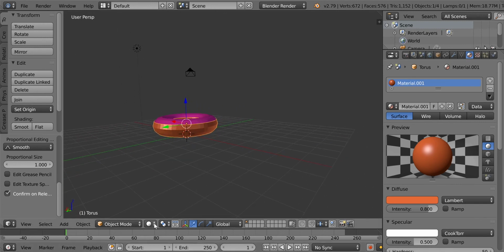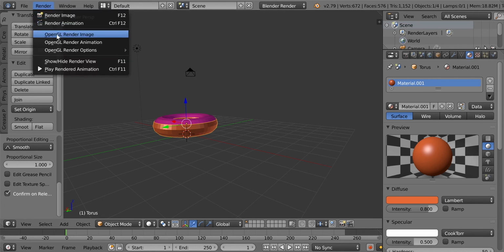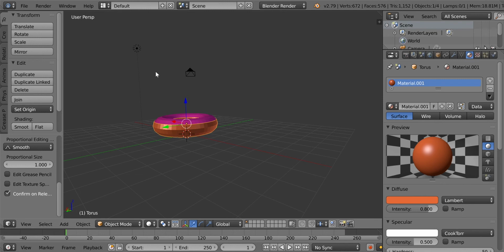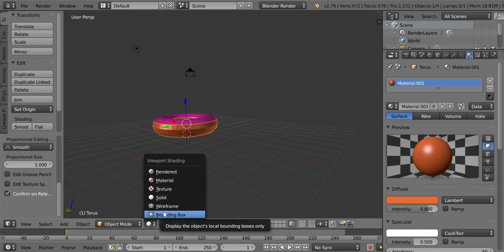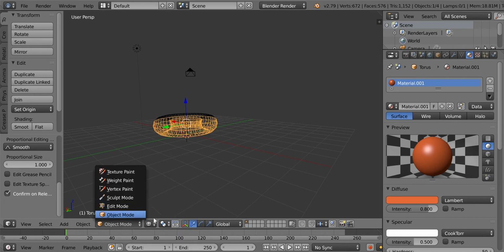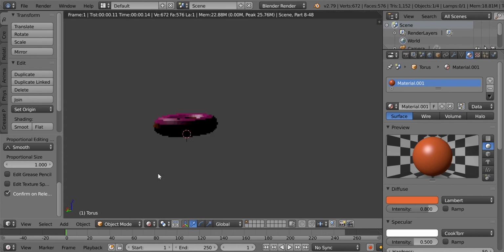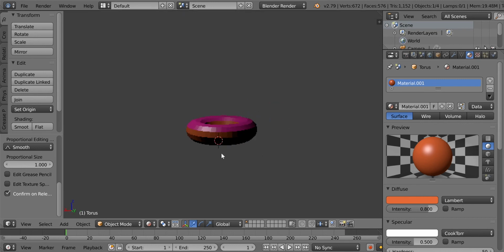But if you render it, now if I would go to render from here, I get something like this, and by chance if I even do that, I won't be able to return back. Maybe I would be, but currently I don't know how to. So I'll go over here, and then there is material, texture, solid, wireframe, bounding box. Currently we're in solid. Wireframe will be something like this that we could have used, but we didn't. But right now we need to go to rendered. Now look, that is not something that we will need, because that is really dark.